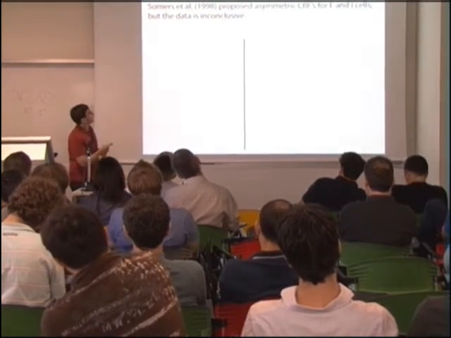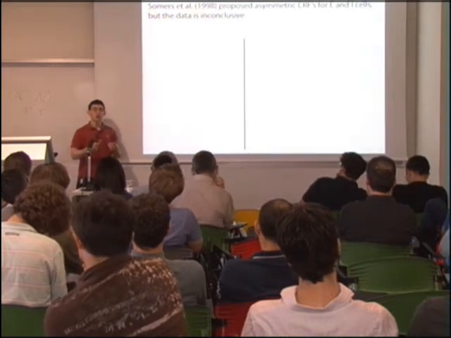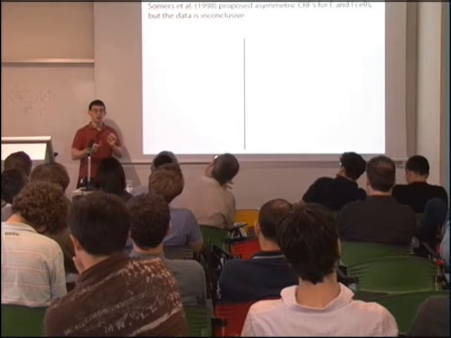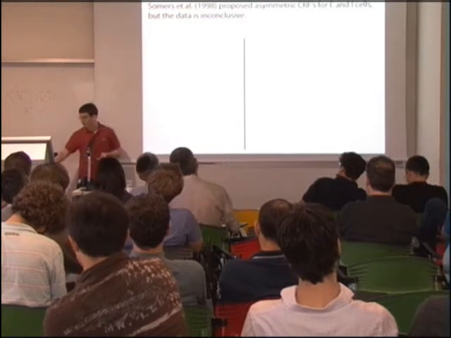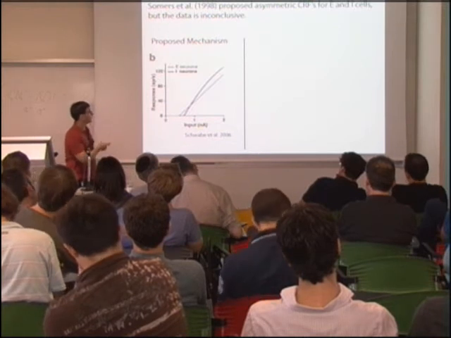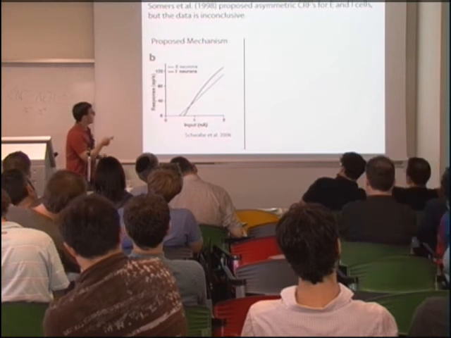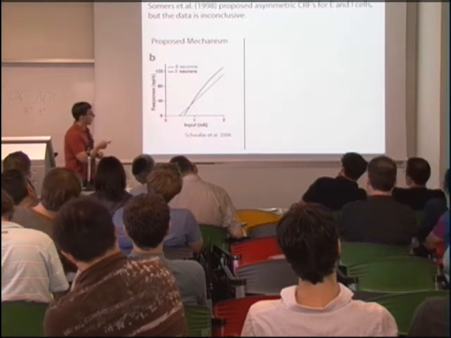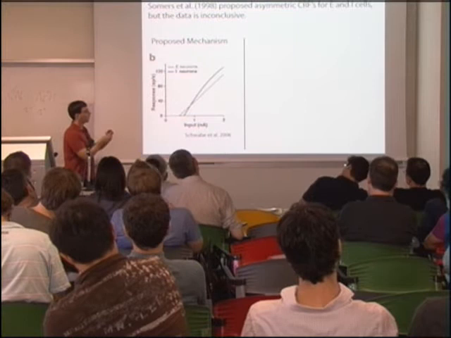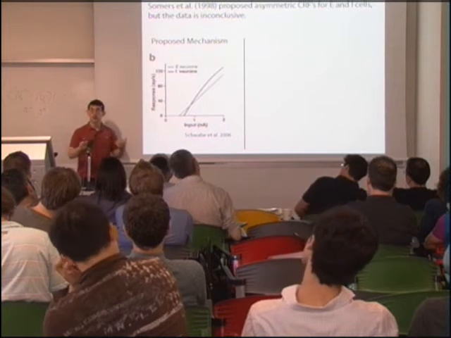Now, previous work proposed that these contrast-dependent changes could arise through asymmetric contrast response functions between excitatory and inhibitory cells. A picture of what that might look like is here. You can't see the difference here, so I'll just draw it. But the authors proposed that inhibitory cells have a higher input threshold, but also a higher gain than excitatory cells. And you can imagine how this could give you, for example, that change from facilitation to suppression.